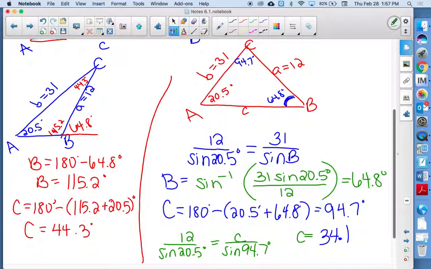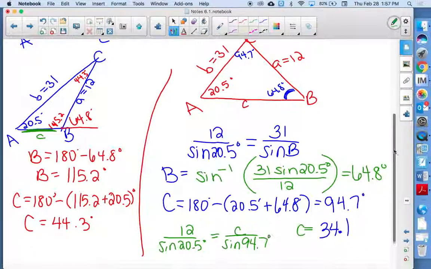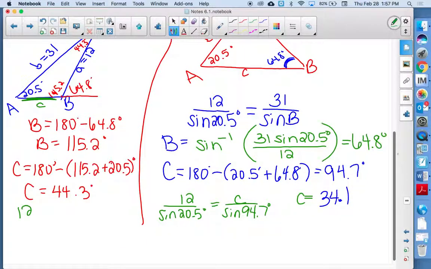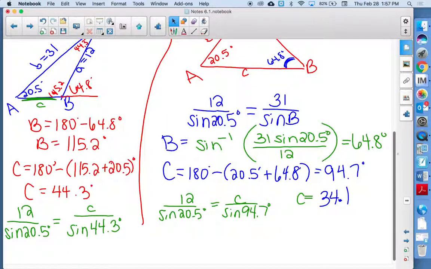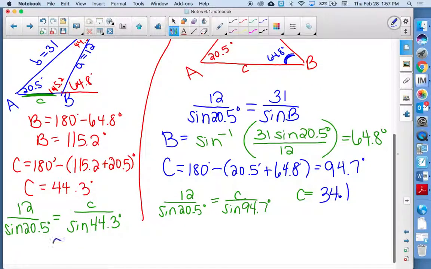So one more time, you need to go back and use the law of sines because we still have to find this little piece here yet because that's still C. So you're going to end up using the law of sines 3 times. You're going back to the original side of 12 and the angle of 20.5. But now I want to find C that's attached to the angle of 44.3. So it's unfortunately a big problem because there's 2 triangles that you're solving for, and it does require a little bit of work. The proportions are easy, but it's kind of getting the right pairs to match up together. So I think this is 23.9.